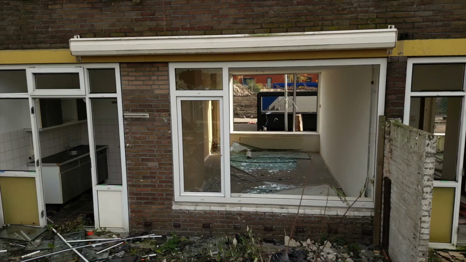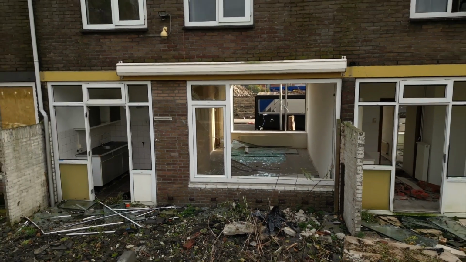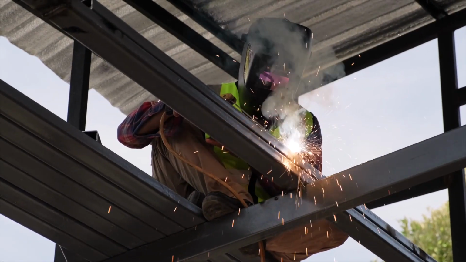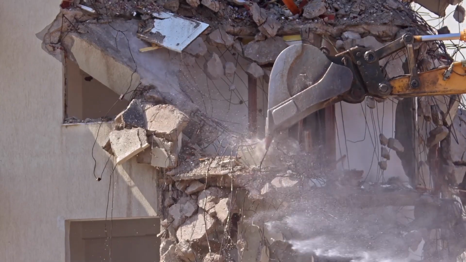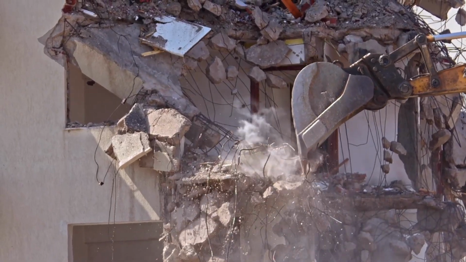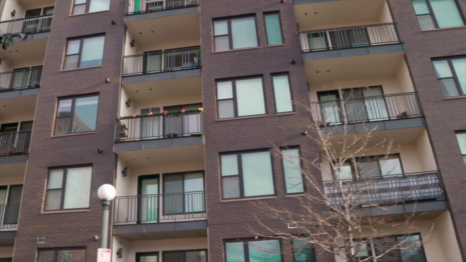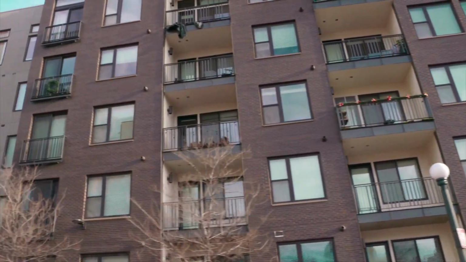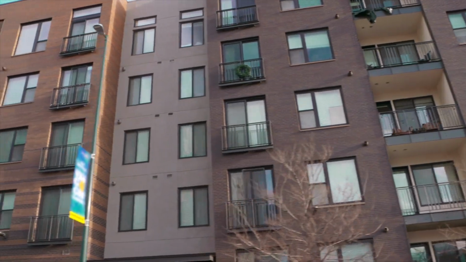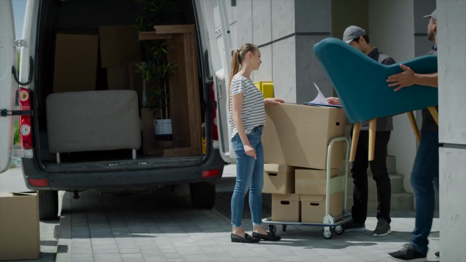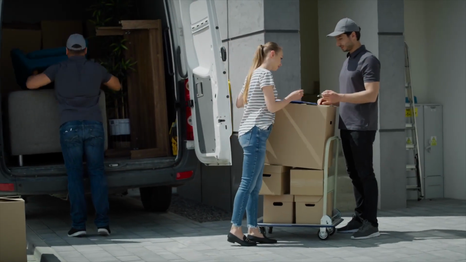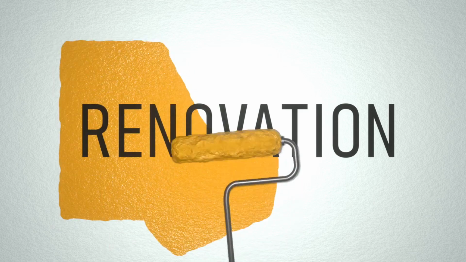Last up on today's video, the N13, Notice to End Your Tenancy because the landlord wants to demolish the rental unit, or either repair it or convert it for another use. You can give this notice to a tenant for the following reasons. Reason number 1, you intend to demolish the rental unit or the complex. Reason number 2, you intend to convert the rental unit or the complex to a non-residential use. And reason number 3, you need the rental unit to be vacant in order to do extensive repair or renovations.